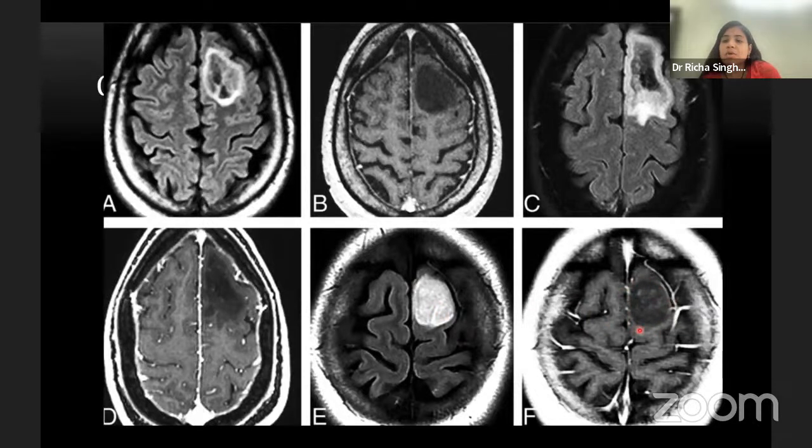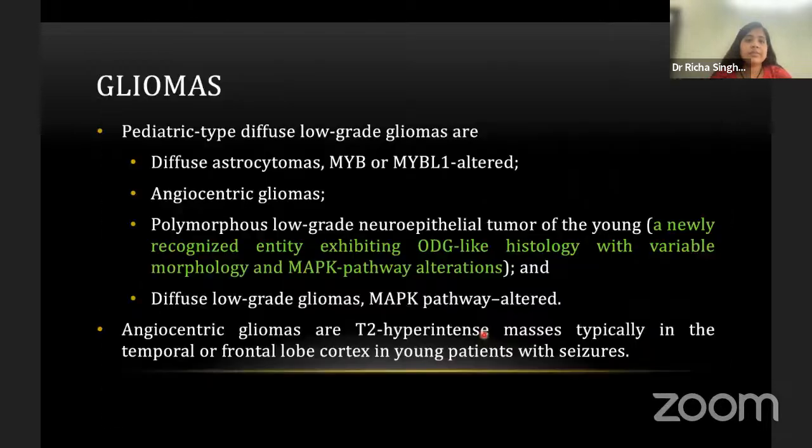But if we see the post-contrast image, there is patchy minimal enhancement within the lesion. So on imaging also we can say that it is not a low-grade tumor now. The grade is high because the tumor is showing enhancement. And on histopathology, it was found to be an IDH mutant grade 3 astrocytoma. So that's how we differentiate between a grade 2 and grade 3 tumor on imaging.